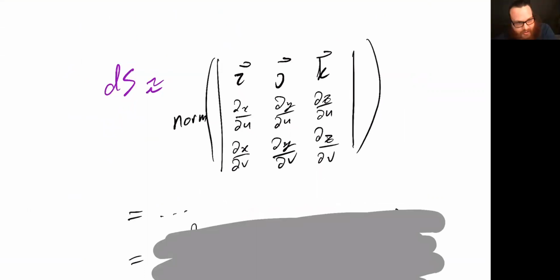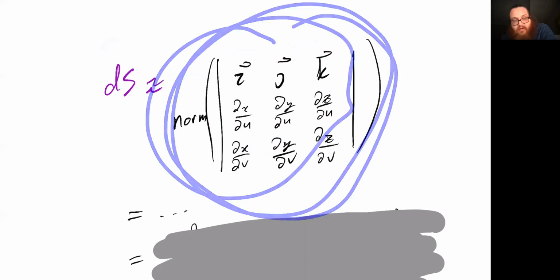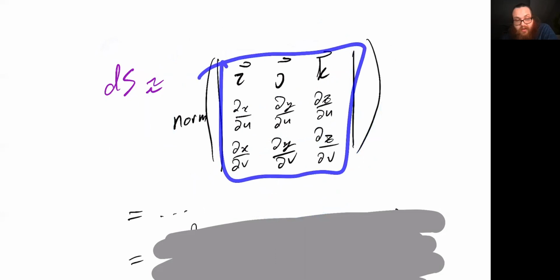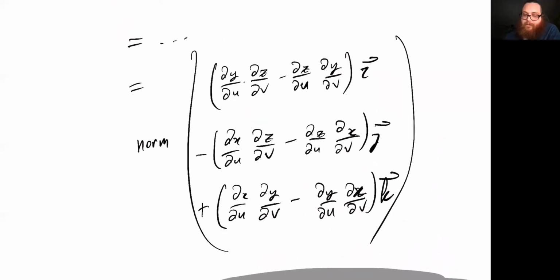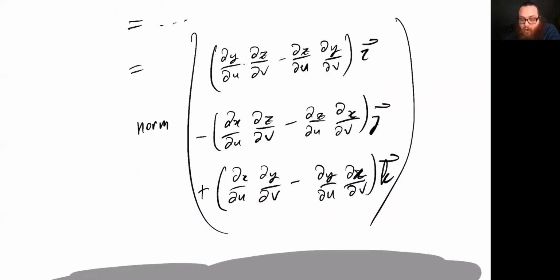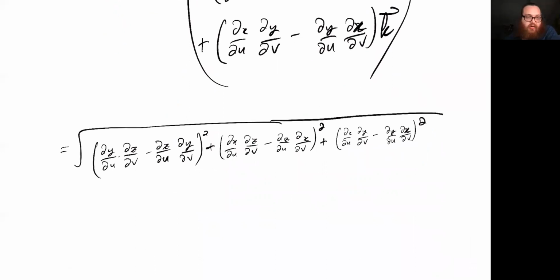This is maybe a general formula for the area of a parallelogram, where you take the vectors that make up the sides of the parallelogram and compute the normal vector, the cross product of those two vectors. Vector 1, vector 2, their cross product is the thumb that points straight up, right-hand rule. So this area element is going to be approximately the length of the normal vector, which we can compute via this determinant. If you go through a bunch of steps, eventually you end up with this expression for the normal vector. And then the norm of this is going to be this expression here, just the square root of the squares of the coordinates of your vector. Okay.